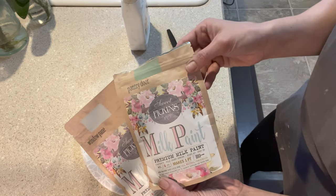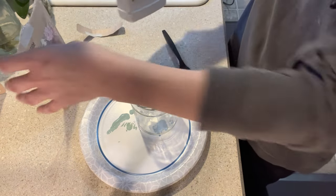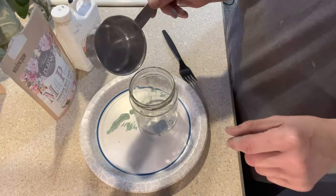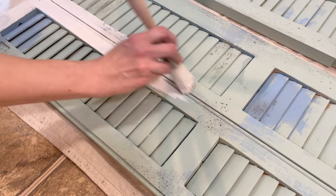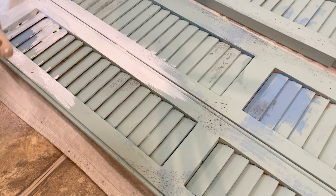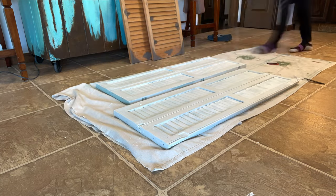I love DIY for adding great texture, but when I want an authentic-looking chippy finish, I reach for my Sweet Pickens Milk Paint. Today I've got the color Creamy and Pantry Door. Milk paint is a little harder to mix up — you have to make sure you mix it super well using a 1-to-1 ratio of water and powder. And then there's the extra bond, which is an additive that helps the milk paint stick. Since I used wood pieces that were fairly dry, I just added a tiny touch of the bond. I wanted a little bit of crackling and chipping. You're probably thinking, what is going on? This thing is polka-dotted and now you're painting over everything you just did. Stick with me here — there's a method to the madness. I'm going to go ahead and get just one coat on these shutters.